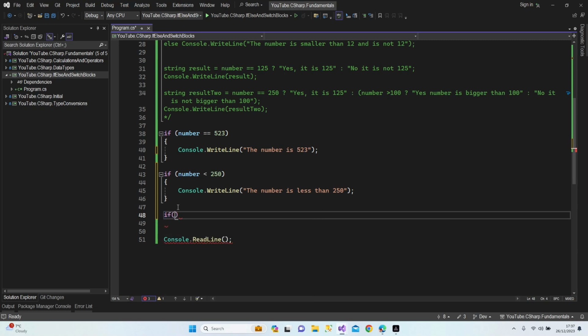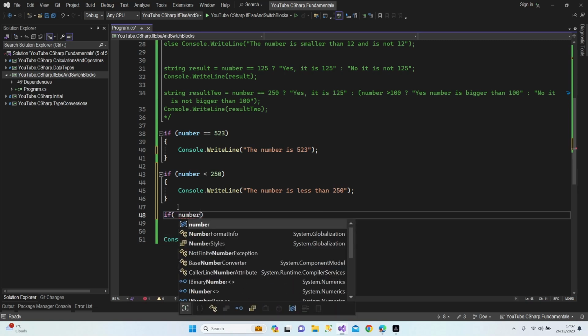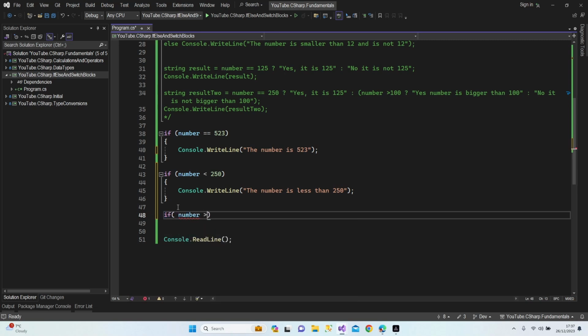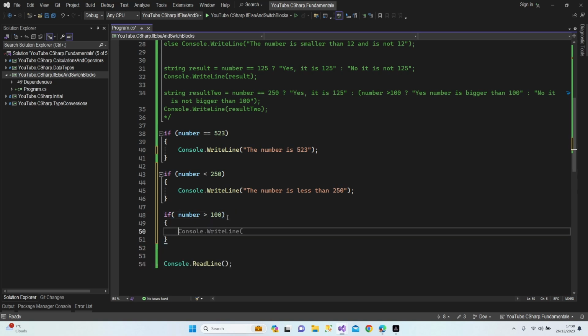If number bigger than 100, let's type this one. The number is bigger than 100.